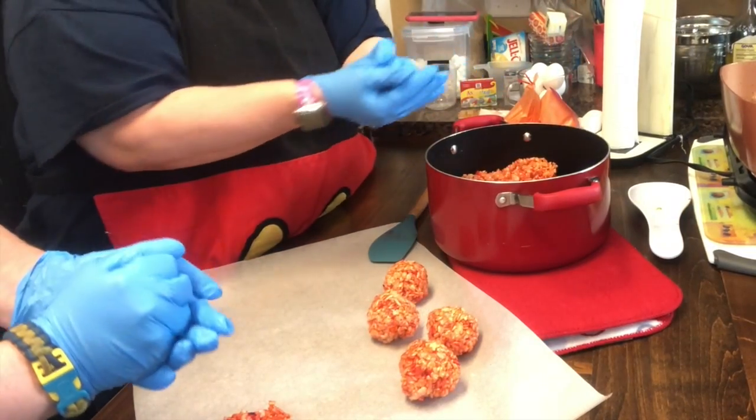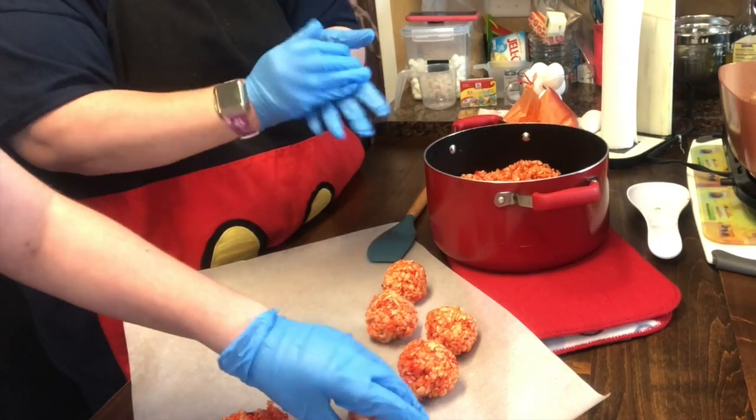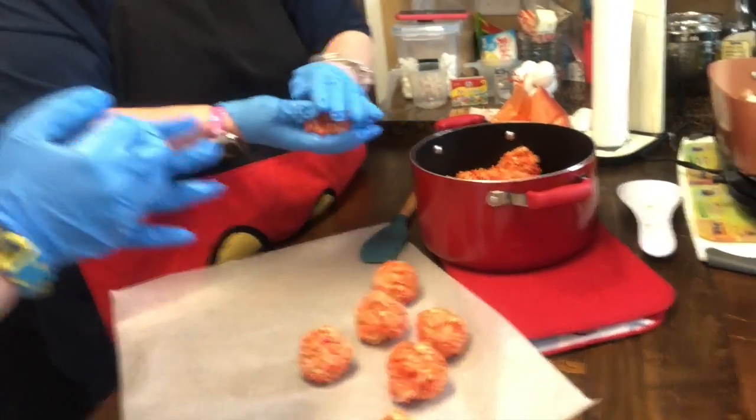Yeah, we could try. We're gonna do these white Tootsie Rolls. We forgot to get some Tootsie Rolls at the store. So we're just gonna improvise and use white ones.